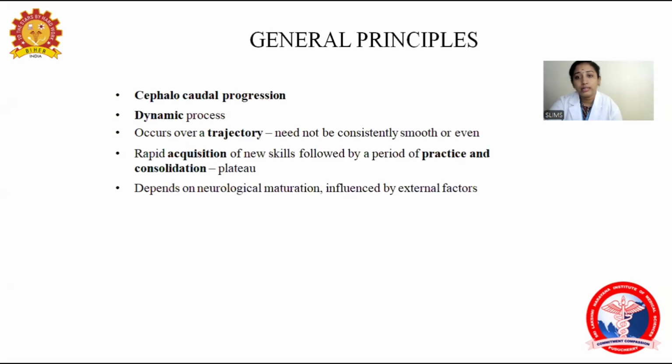Next, let us see the general principles. Development occurs in a cephalocaudal progression. It is a dynamic process that occurs over a trajectory. It need not be consistently smooth or even. There is rapid acquisition of new skills followed by a period of practice and consolidation, which is a plateau phase. It depends on neurological maturation as influenced by external factors.